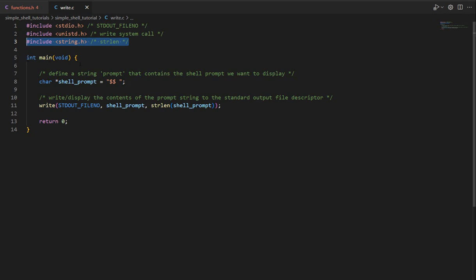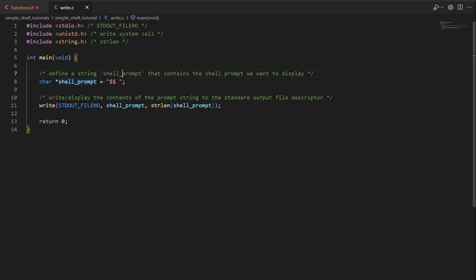Here we do have the main function, which is where we'll be starting, and we've not specified exactly what we want to get from it. That's why we're using voids, so that we have the flexibility that we want. The next thing I'm going to do is define a prompt. Here I've defined a prompt called shell prompt, which will be the specific characters that I want to display to the output.